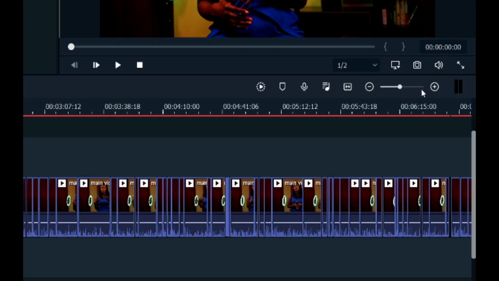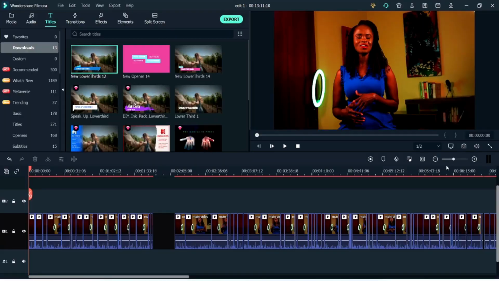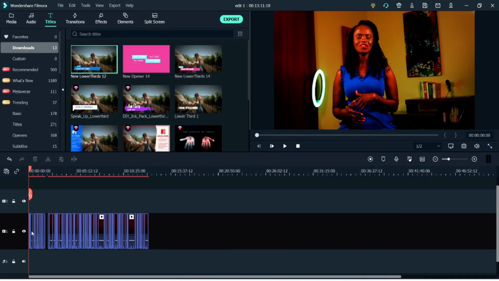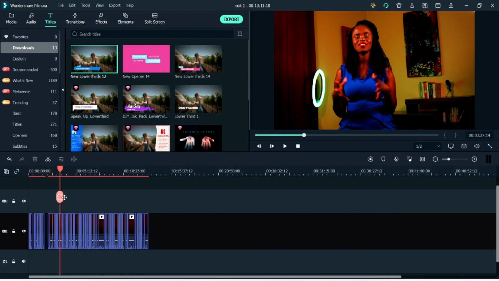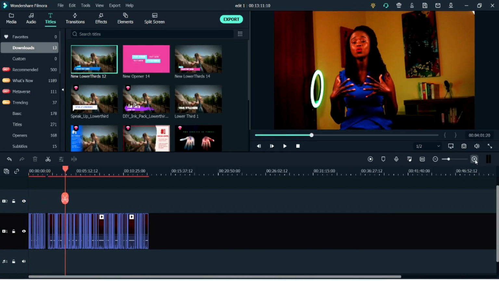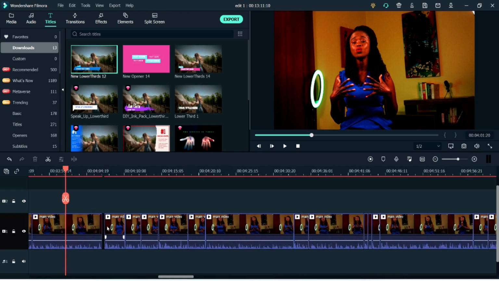Now, of course, I'm using these 2 buttons right here to navigate. This one, I can use to squeeze it at the end of my timeline here if I want to see the whole of it. But if I want to maybe do some edit again at some point, say at this point, I'll have to click the plus button right here to expand and see exactly what I want to do at that point.